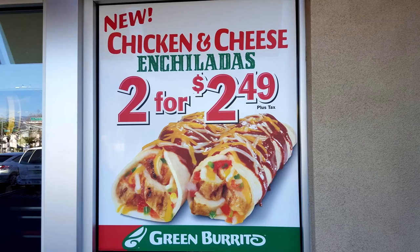We are at Green Burrito to try their brand new chicken and cheese enchiladas. Green Burrito is a part of Carl's Jr — out here they don't have their own locations anymore, they're just attached to Carl's Jr. This continues to be a day of fail for Carl's Jr though — the enchiladas took a long time to get.